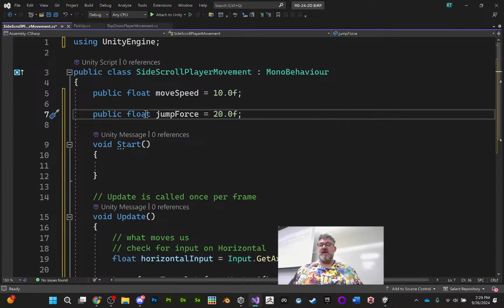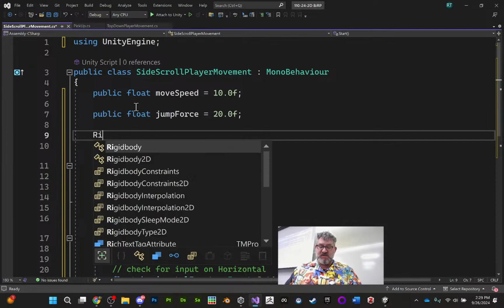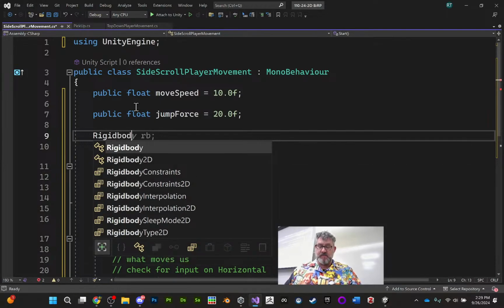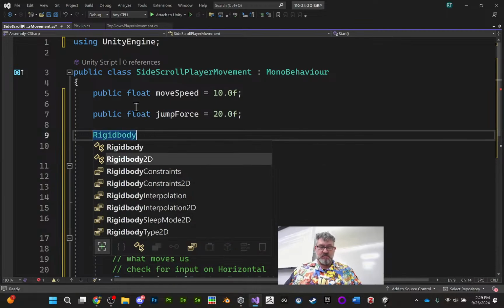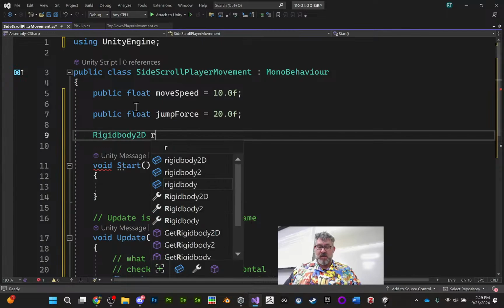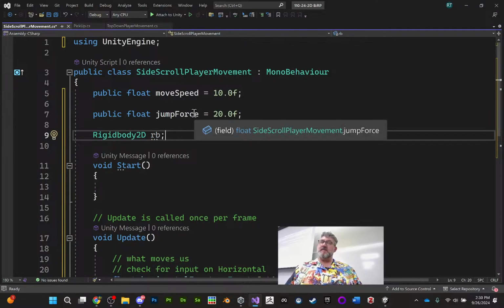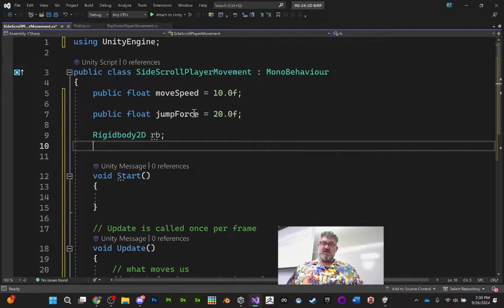It's got to have the F on the end of it to match the word float. It's just a weird thing in programming. Deal with it. So I've got move speed, I've got jump force. I'm going to need to get a hold of the guy's rigid body. So I'm going to look for Rigidbody2D, and we're going to call that just rb locally. If you ever see Unity code and it's got rb, they're probably talking about a rigid body. It's just a common shorthand.